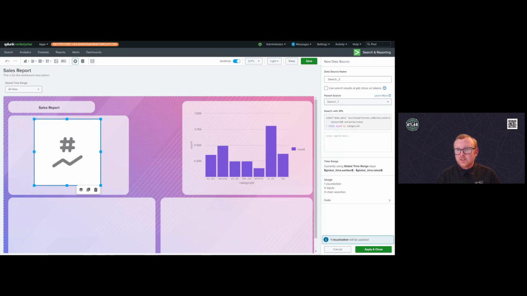So the benefit for this is that it only has to run that base search once, and then we can use those results, filter on them whatever way we need to for a variety of different searches in the future. So it helps save that CPU usage within your dashboard itself. So we can go ahead and pipe to search. Let's just say we're setting up a single visualization for just arcade sales.